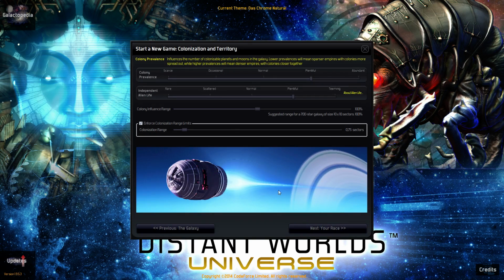Then the next screen is about colonization predominantly. You can decide up here how many planets you want to be able to colonize, and how many of those planets you want alien life on. So you can make it so that there are no colonies available, or barely none, and barely any independent alien life, or you can make it plentiful. Again, I like to go with a bit on the plentiful side.